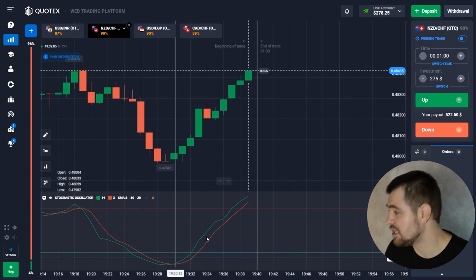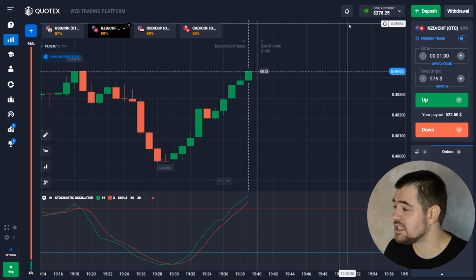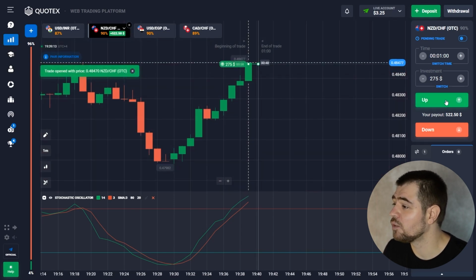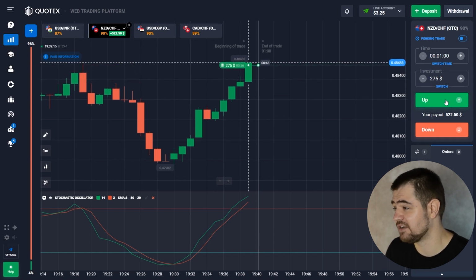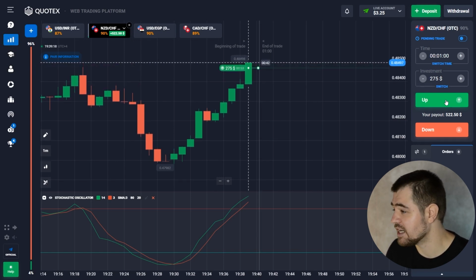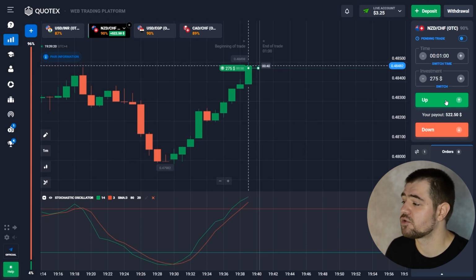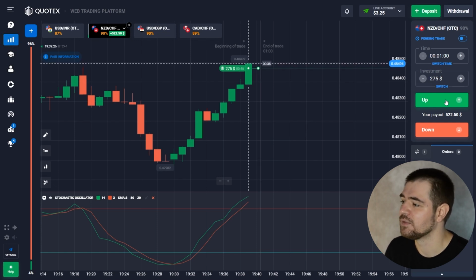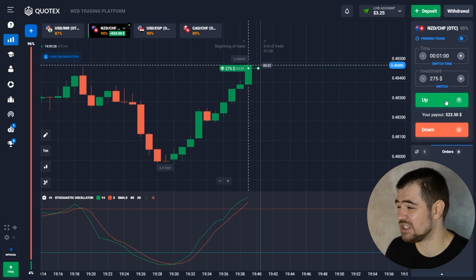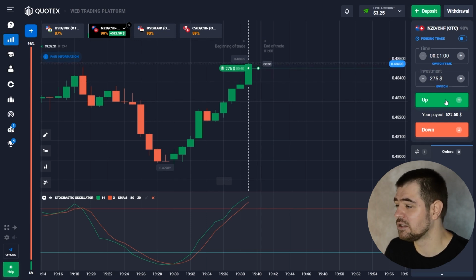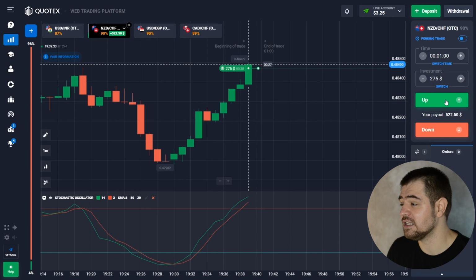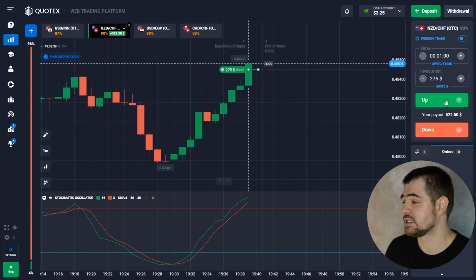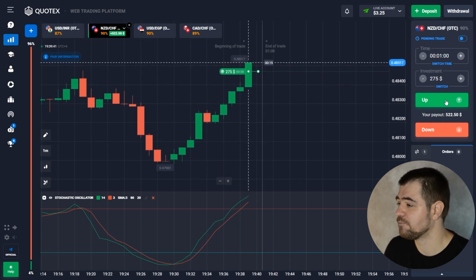Let's go to this one here, and we see this situation is similar, but right now we're gonna make a call option here for $275 for 1 minute, and we can see that the price has now crossed the resistance level. So it's breaking through the resistance level. Will it have enough time for us to stay there? Will it have enough power? Looking at the graph, looking at the power of this bullish trend, I say yes. So this decision comes from there.